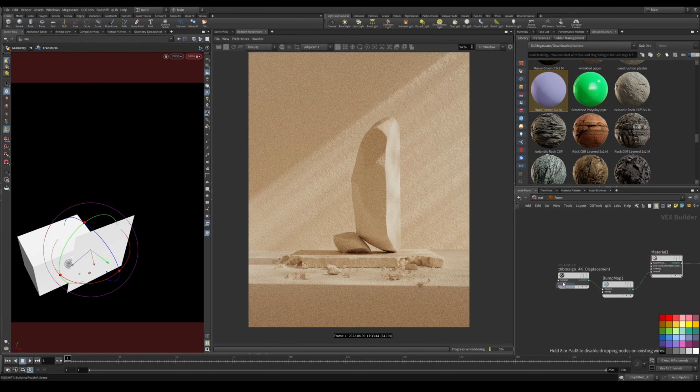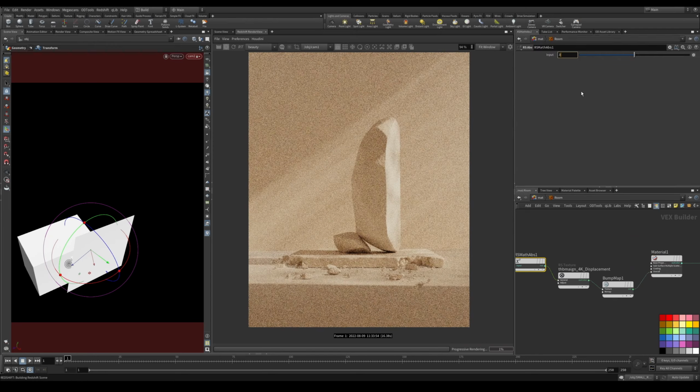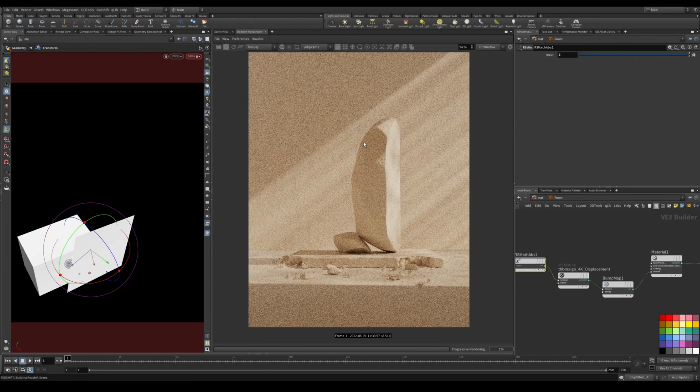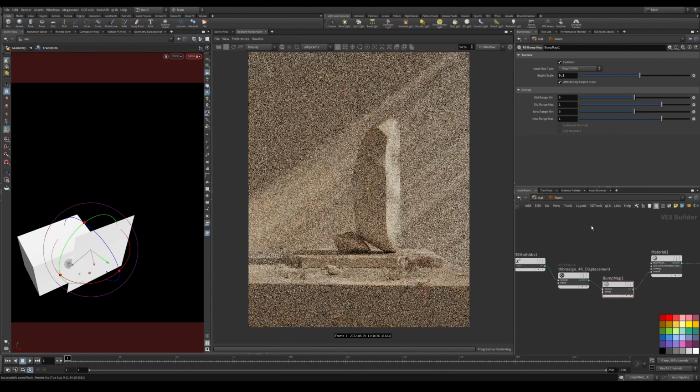And now it's obviously very strong, but I can also do an ABS and just change the scale of this. Maybe a scale of 3. And Redshift is going a bit slow for me. Let's go to the side here. And then let's turn the bump scale way down. So you can start to see that you get this really nice breakup on the wall, and it feels a lot more natural to the scene.